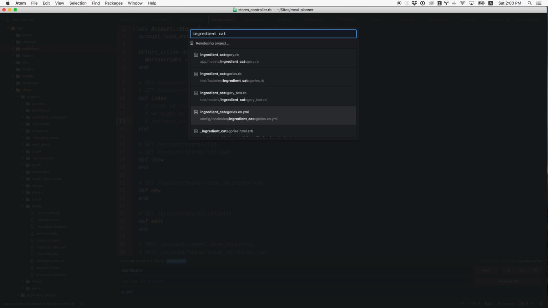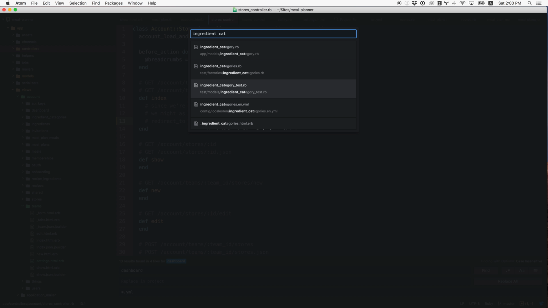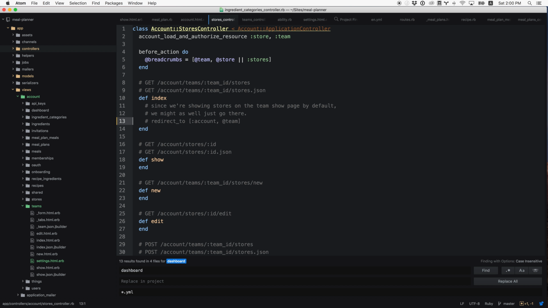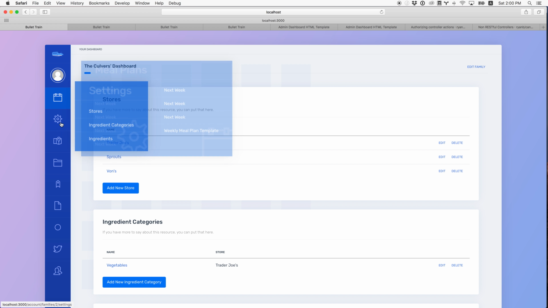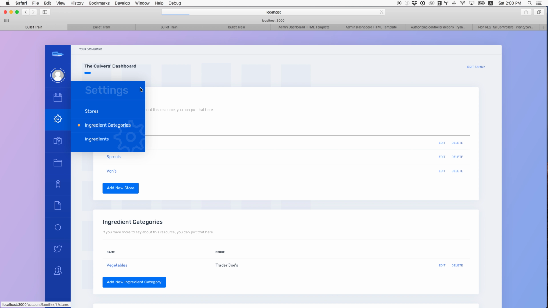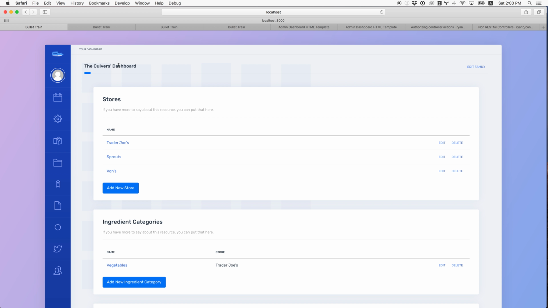But actually, I'm going to show you what we're going to do here is actually redirect to ingredients. So when we try to go to ingredient categories, we're going to go to ingredients, and then it's going to come back to the dashboard.